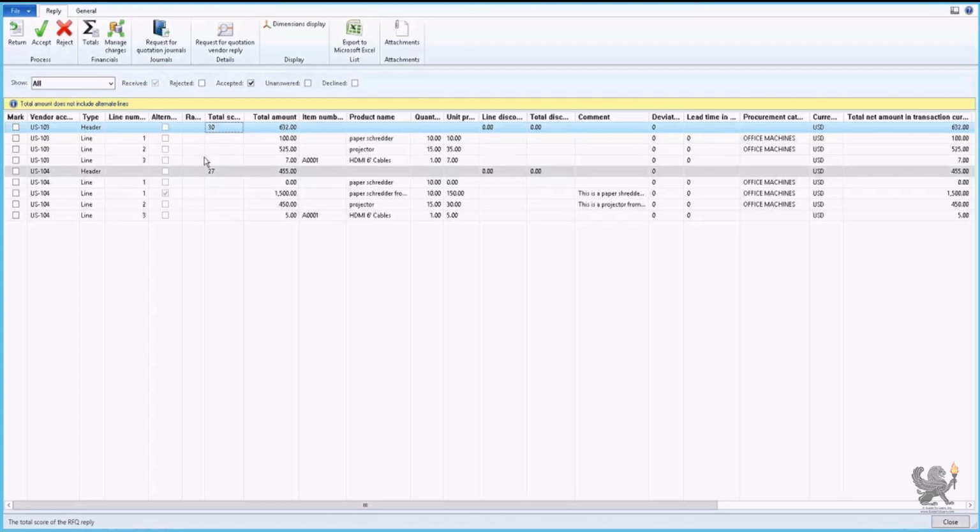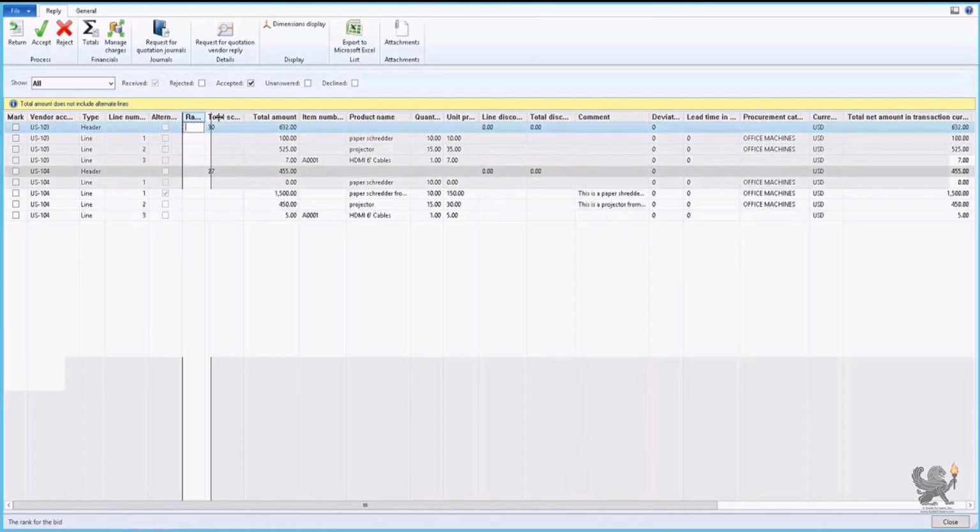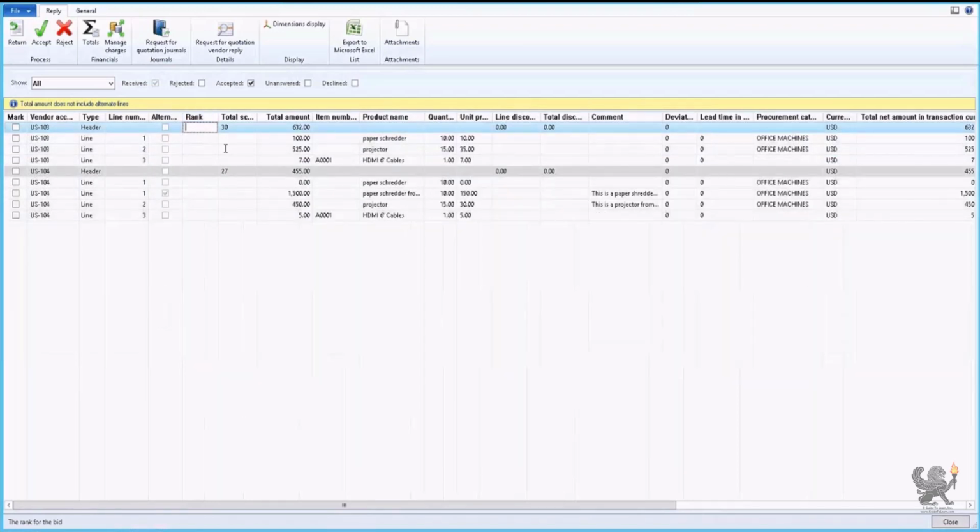rows to handle. You can, of course, use the normal filtering and sorting functions here, but we also make it very easy to export it to Excel, so you can continue the comparison and work with the data in Excel. This would also be easier to share with others if you are a committee deciding which bids are winning. So you can distribute Excel sheets so everybody can see what the vendor has offered. In this form, you can put in a ranking. This will be the rank, saying which one is most desirable.